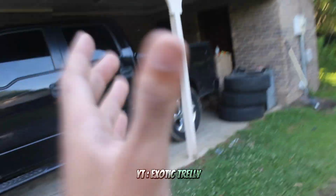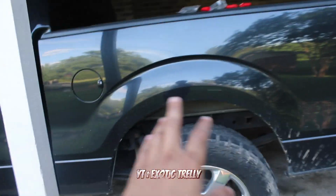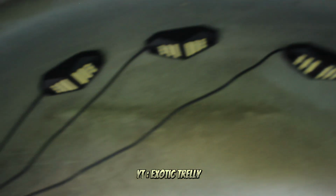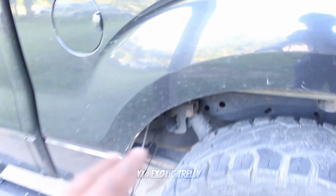So got all the lights mounted, man. I'm gonna be honest with you, this back is honestly the easiest to set up because you don't gotta worry about this wheel move. You don't got too many components in here that you go around. It's so plain, but I mean, look, that's how I got that ran. Now, it's ghetto, don't get me wrong, but it's done, as you can see.